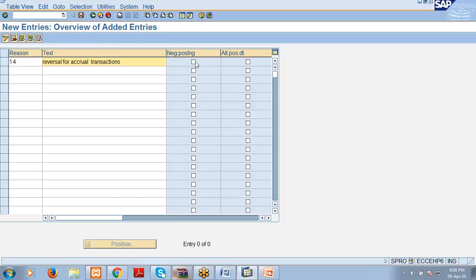Select negative posting. Select alternate posting date.